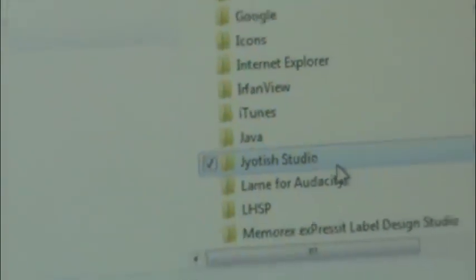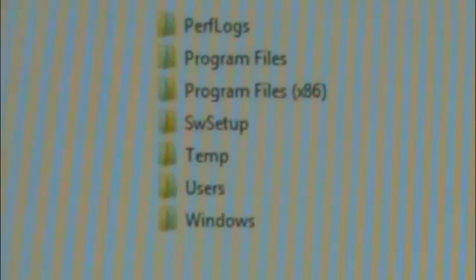Now, go back, and you're going to open a second window. Go to Start, then to Computer. Click Computer. Move your second window over so they're side by side. Now you're going to double-click on Local Disk C. So now in this left window, you see the items which are directly on the C drive. That's where you're going to be putting the program.